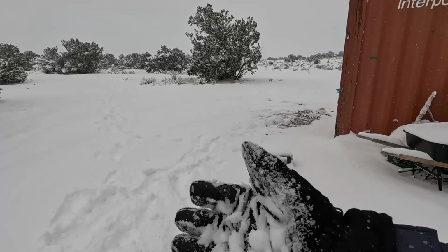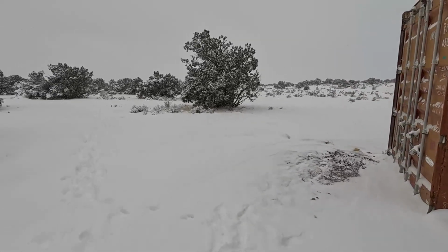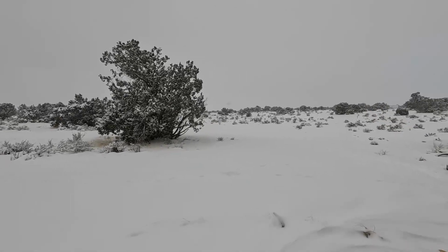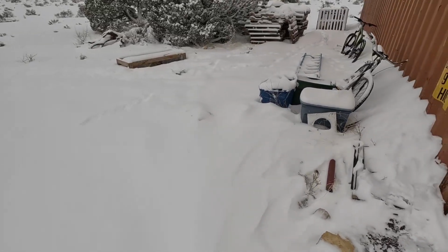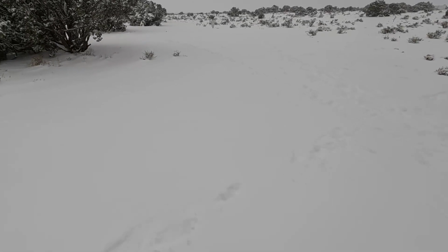So check this out. This is the first snowstorm after that big 3-day snowstorm. And you remember, the beginning of that 3-day snowstorm was storm number 8. So now we're on storm number 11 for the season, which is crazy to think about. Our 5-day total for that snowfall, for the 3 days plus the day off and then today, is 22 inches of snow. It's a little more powdery. You can see how it doesn't want to crush up quite as much. It's still not the true Arizona powder, that dry powder snow, but we definitely had some blowing snow last night. We still had about 4 to 5 inches of snow on the ground that wasn't melted from yesterday, so now this is piled on top of that.